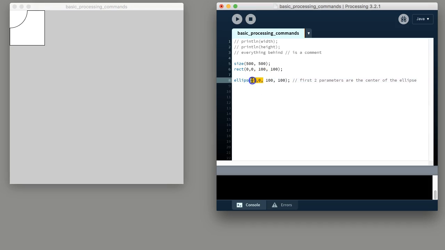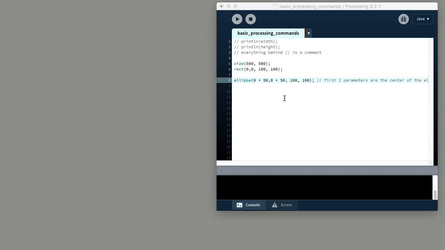This means 0, 0 is the center of the ellipse. So in order to change it, if I want to put it exactly in the middle over here, then what I need to do is adding 50 and adding 50. You can do it that way.